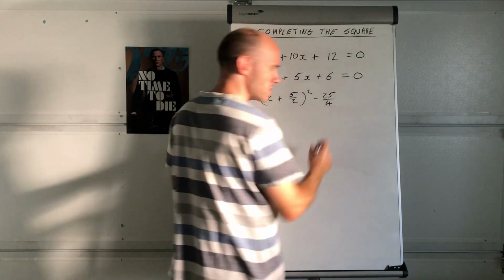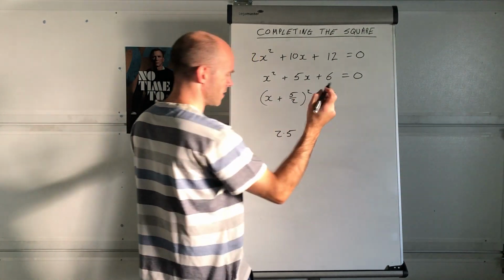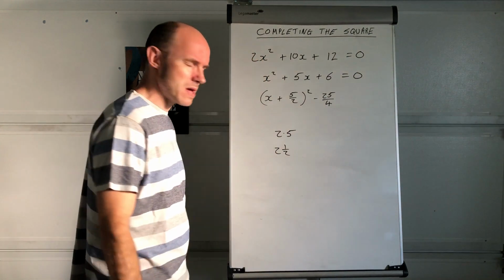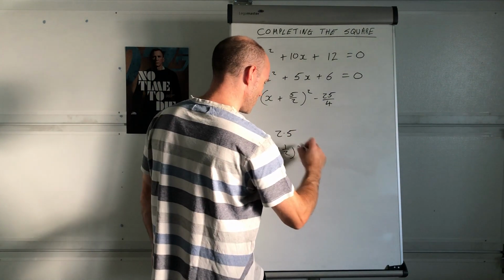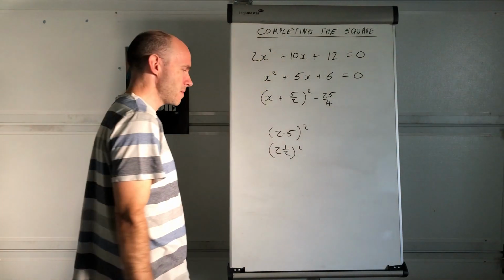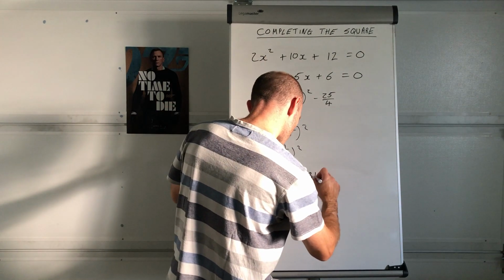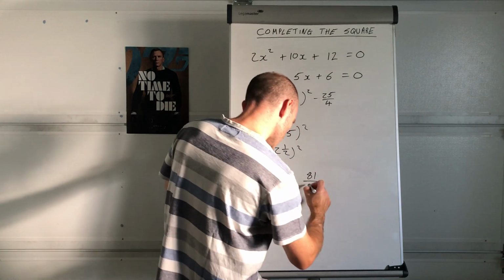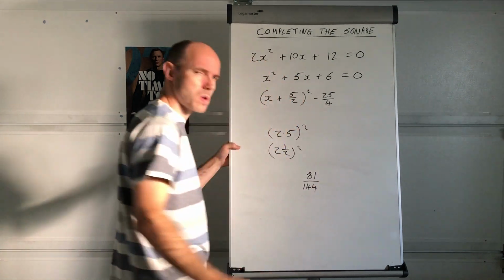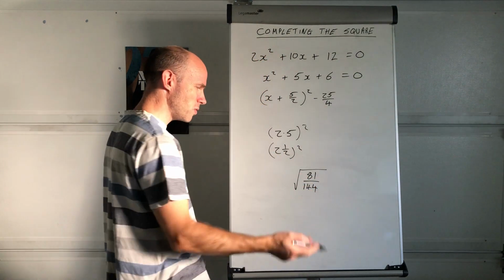See how quick that was? Because it's great, isn't it? The decimal equivalent of that is 2.5, or you could write it as a mixed number. But when you're squaring that, can you do that quickly in your head? Let me give you another example. So 81 over, let's just do 144. If I do the square root of that, can you do that? Yeah, square root of 81, square root of 144.